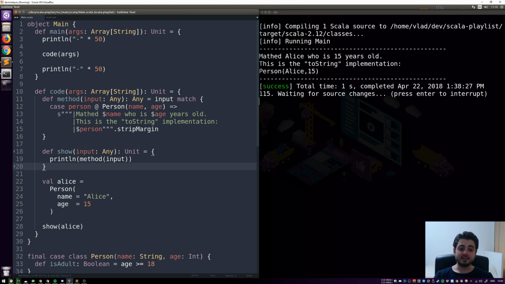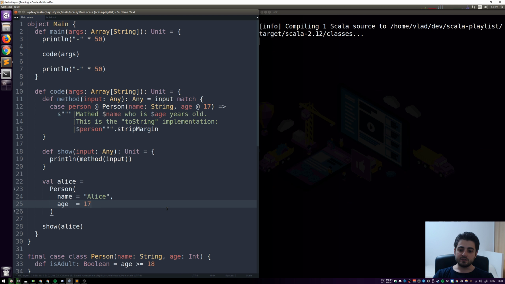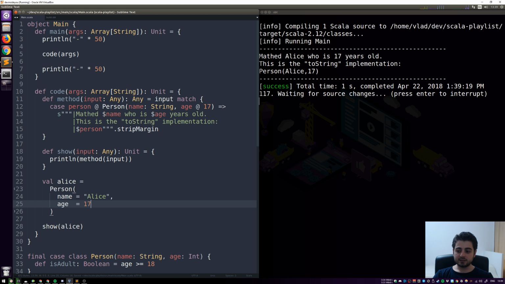It's starting to look really fancy, but you have yet to witness the actual power of pattern matching, which comes from nesting the patterns. So what you have here is just a variable pattern, right? But you can go all crazy with it, right? You can use a type pattern, for example, a string, which is useless in this case because the name of every person is going to be a string anyway, but still, you just can, and you can do age at 17, and you can just keep going like this. It's crazy, right? So it's not going to match now because it's 15, but if we go for 17 like this, now it's going to match, and you can just keep going with this, right?